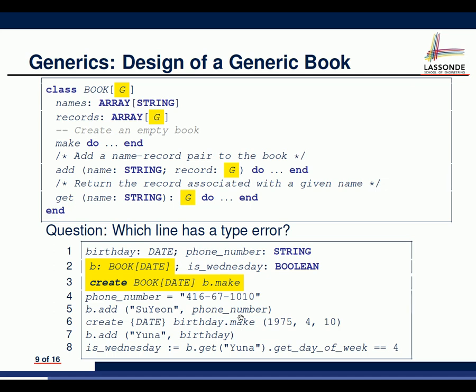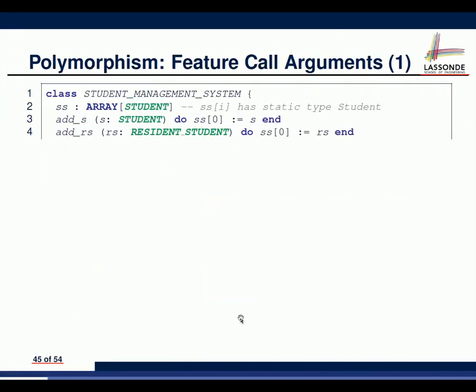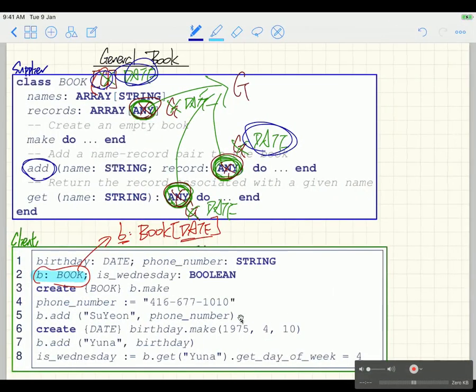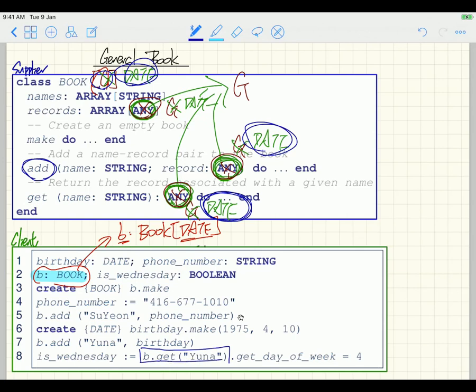On the other hand, if you look at line number 8, is it going to compile or not? It used not to compile in the general book example because what you can get from get is simply just any. But what about in the case of generic book? Well, because we already replaced, right? So if you look back to the notes over here, you can see that the return value is already changed to dates, right? So now it's dates. That means b.gets is going to be of type dates, okay? Because we actually declared dates over here. Okay, so that's why it will compile.